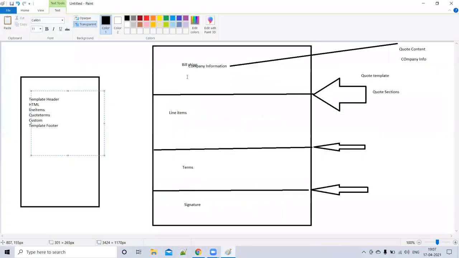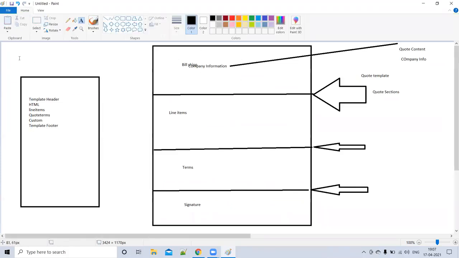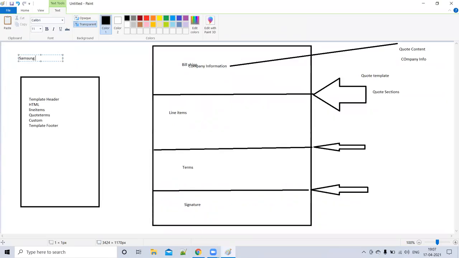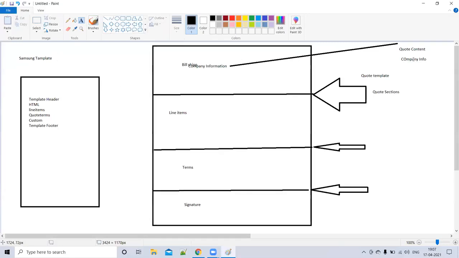So one more thing is, if you create sections and create content, it will display your own sections and your own content. If you are not creating any sections and content, then by default Salesforce will have its own content and display that. Clear? For example, I can create a new template called Samsung template. If you create only the template, with no sections and no content, by default Salesforce CPQ has its own content and body that will display. If you add sections to the template, then it will display whatever content you are adding here.